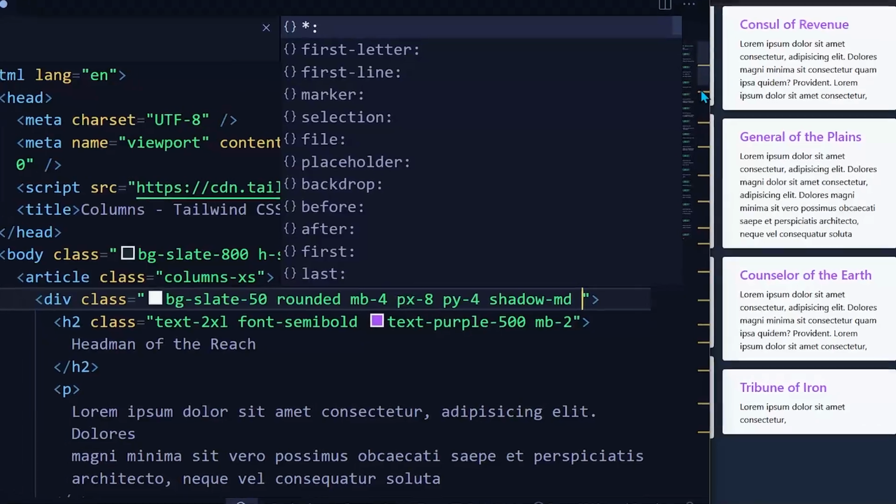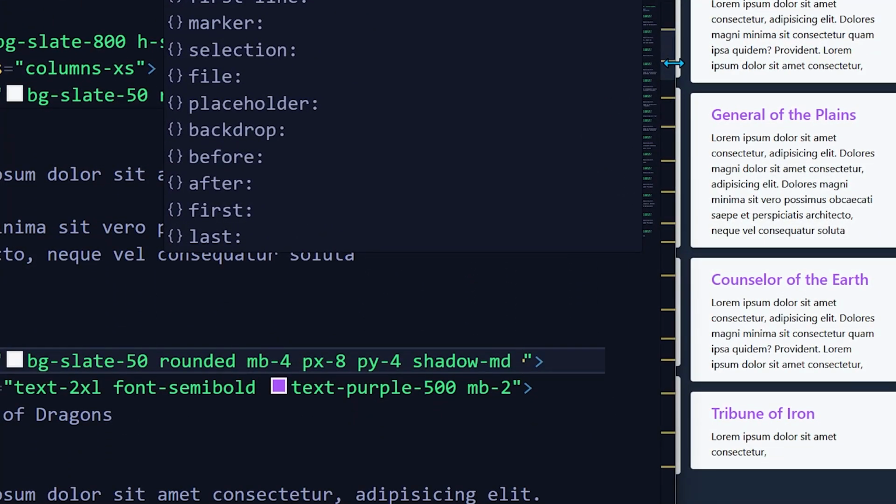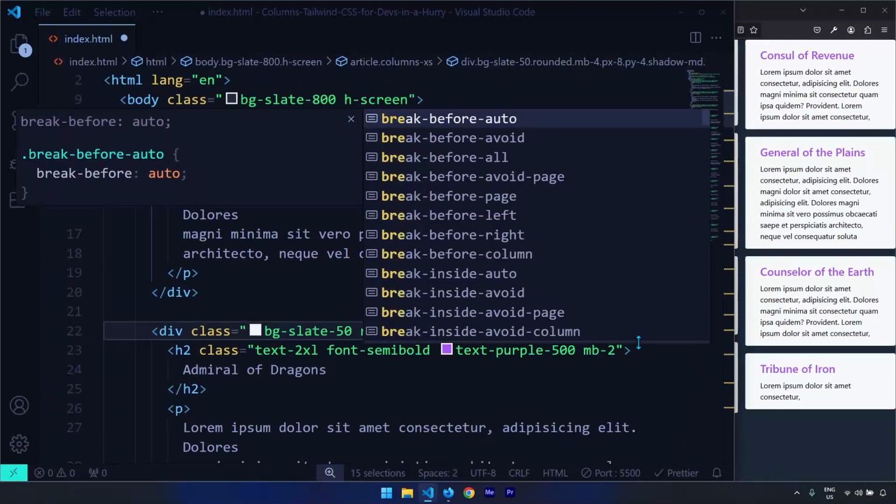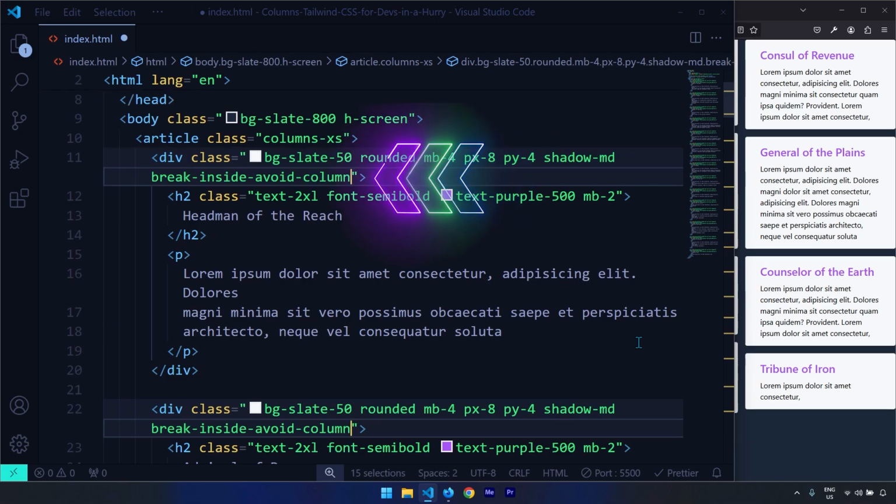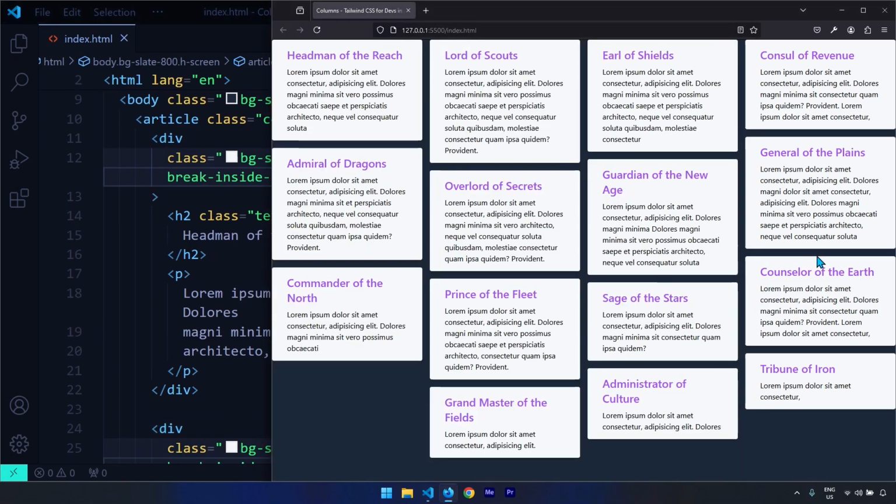And if I take a look at here, we can see these yellow lines. They indicate our multi-cursor. And if you count them, they're going to be exactly 15. Now here, the class that I'm going to use is going to be break-inside-avoid-column right there. And as soon as I save the changes, and if I come here, we can see now all the blog posts, they break evenly and they do not bleed to the next column.